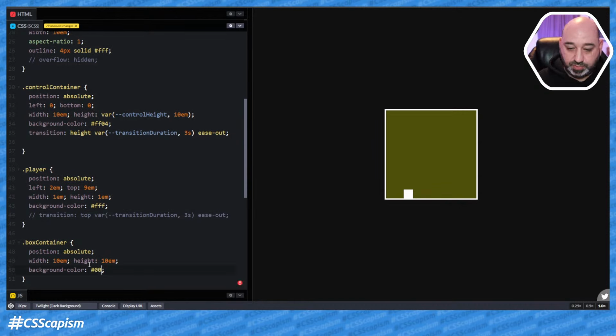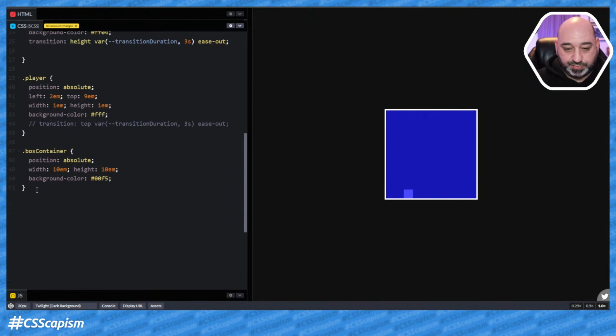Let's make it a blue color so we can see it. Yeah, okay. So this is the box container. Actually, this is supposed to be left of 0 and top of 0, just so it's organized.